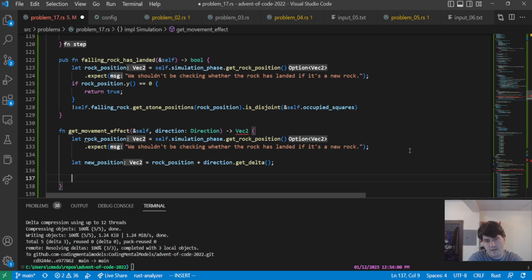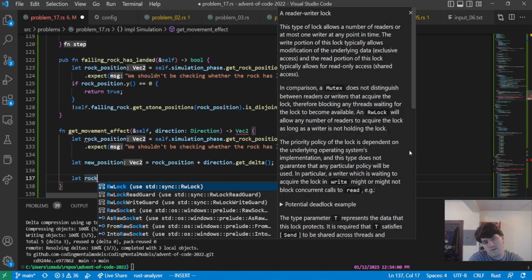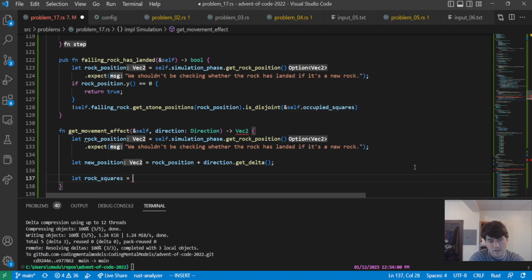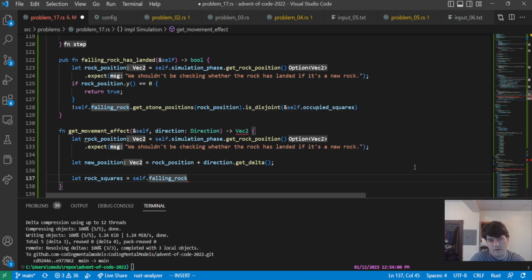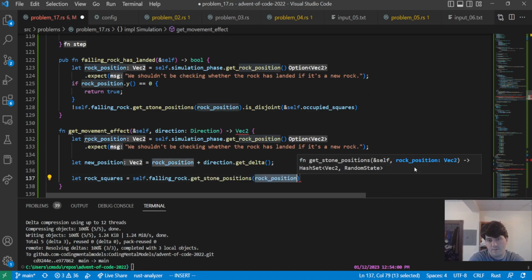And so we want to say let rock squares be self.falling_rock.get_stone_positions(new_position).